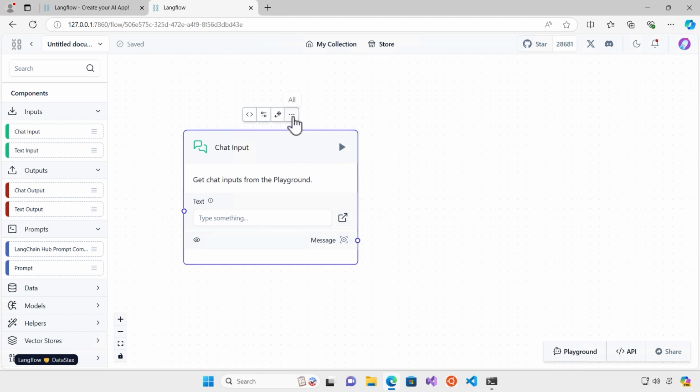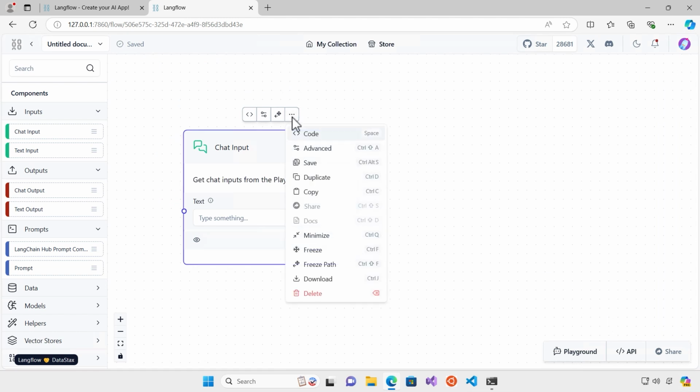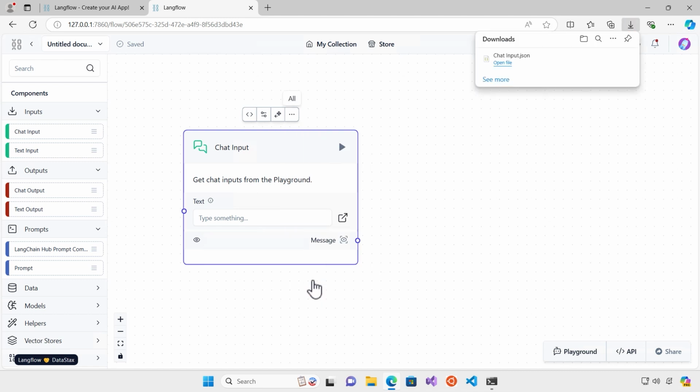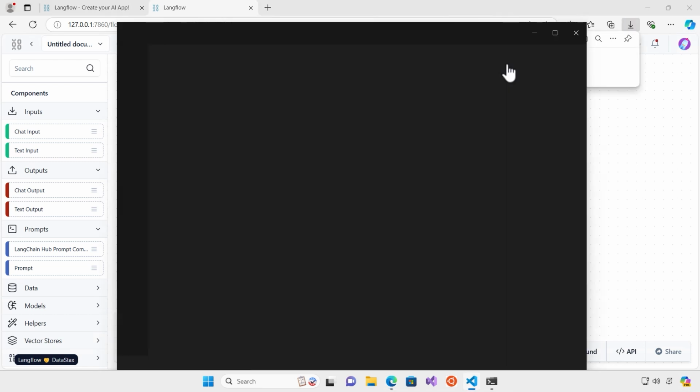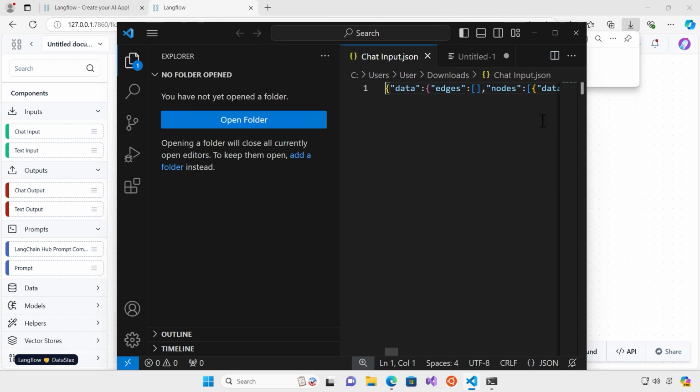If you click on these three dots, you can see all the menus, including those that we discussed already, but there are more menus here. You can also see the download menu here, which gives you the JSON file of this component. If you click on the JSON file, for example, I can open it in Visual Studio Code.